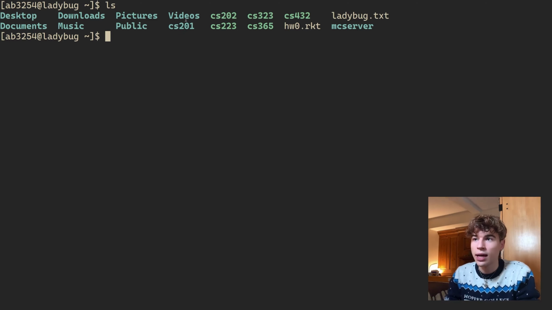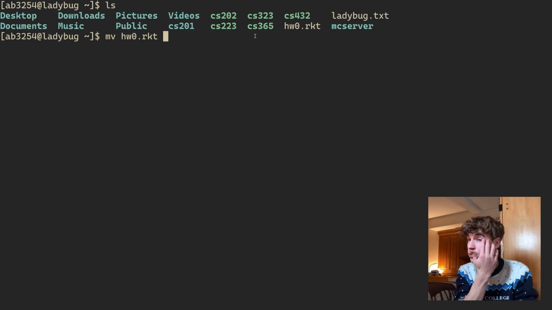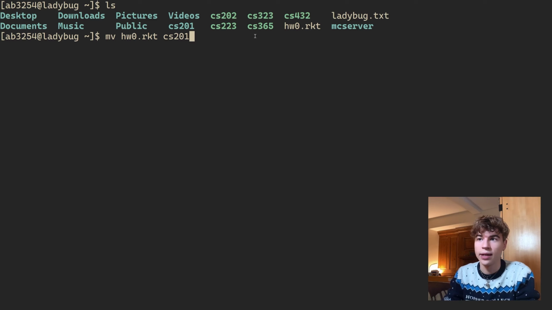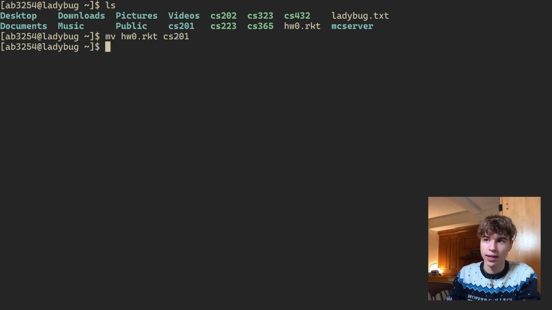For now, I am just going to move my homework 0 file into my CS201 folder just to stay organized using this command, mv, and then I'll type the name of the file. You can hit tab on bash, that's the shell, remember, for auto-completion usually. Just hit tab and it will finish typing what you're in the middle of. And then I give it the destination folder. So I'm going to move this file into this folder.